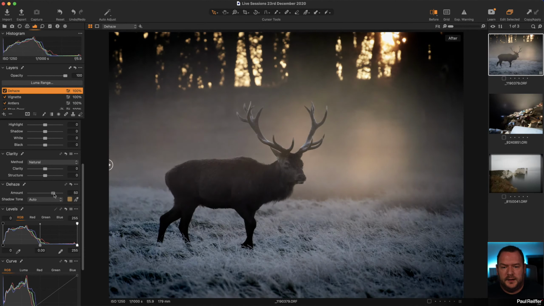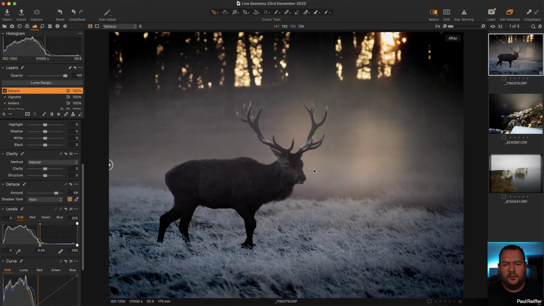Let's pull our haze. Now, it's a lot clearer for sure, but I'm not sure I like it at all. I think it's now just way too pushed. It's just too clear, and more importantly, we've lost the atmosphere. So to me, there are a couple of interesting uses that we could have with dehaze.